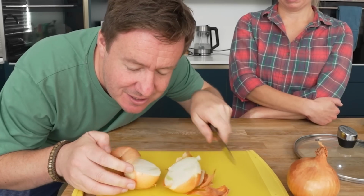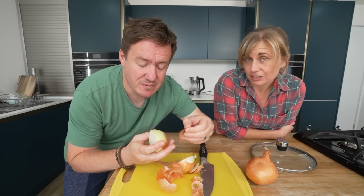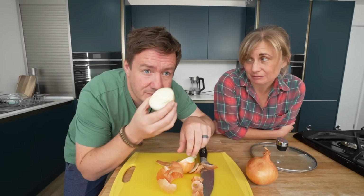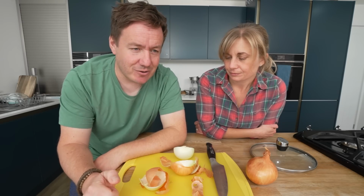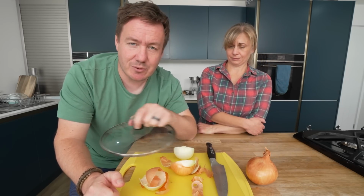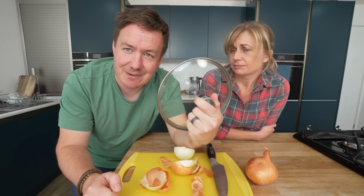So I'm going to chop an onion and see if it makes me cry, just to test the strength of the onion, and then we'll try something else. I'm going to have to get really close to this onion. Oh, I can smell that strong onion. But I'm not crying. Oh, I am actually. There's a little tear. Anyhow, this is absolutely ridiculous and not needed. If you're in a situation where you cry when you chop onions, you can use one of these. But of course, how can this stay in place?